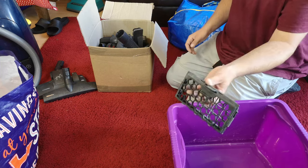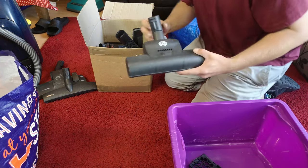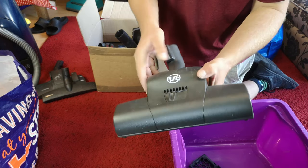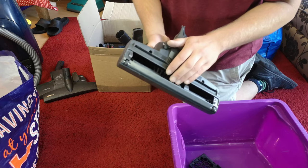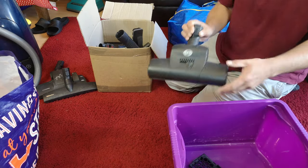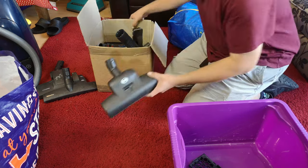Do have a filter cage though. They are always handy to have. That's all Miele. Look, we have ourselves a SIBO turbo head. This is the second SIBO floor head we got. We got that SIBO power head to test out. We might have to get the C3 down from the lock.